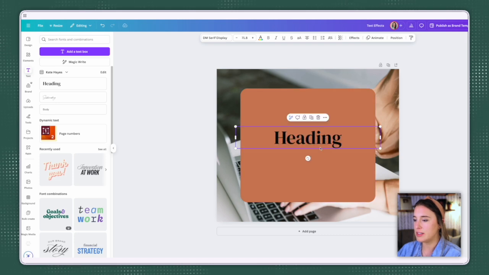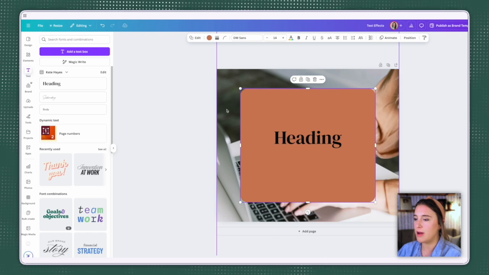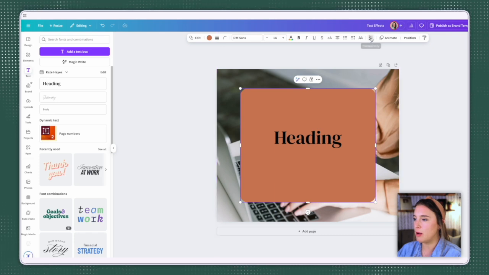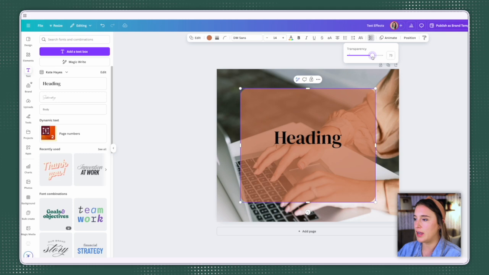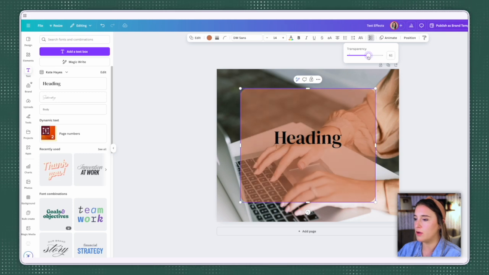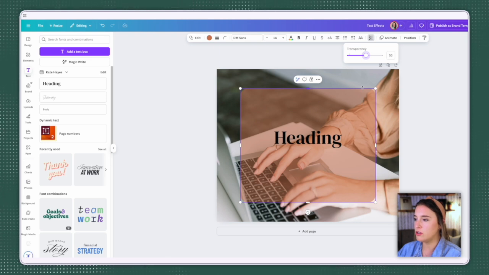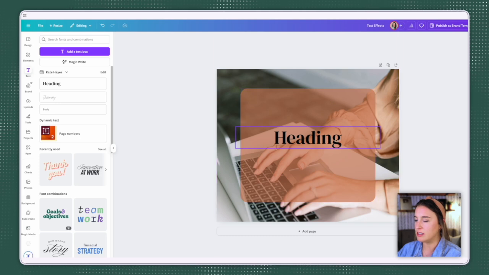I've got my text here on top, but I want this square to be a little bit see-through, so the background photo is showing through this slightly. I'm going to select my square, come up to transparency, and bring this transparency slider down a little bit so I can see that background photo showing through that square. If I keep it here in the middle, the square doesn't go away. It just shows through a little bit, so I can decide how much transparency I want. So I can have my 3 different layers here.